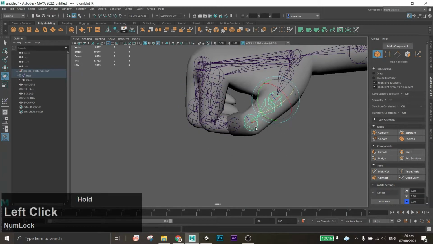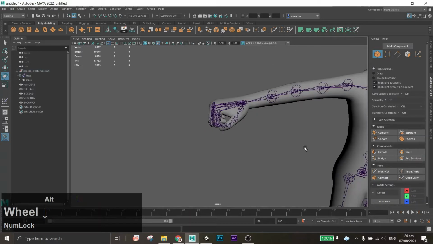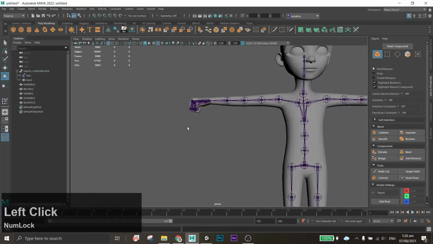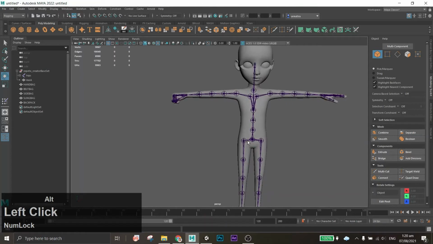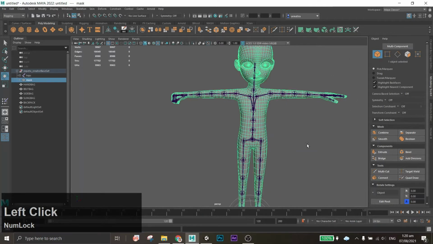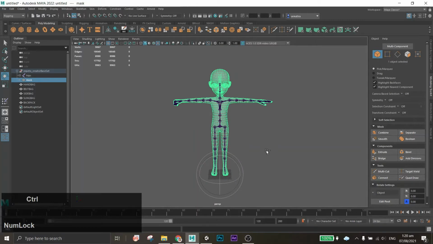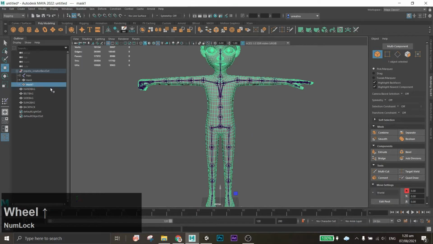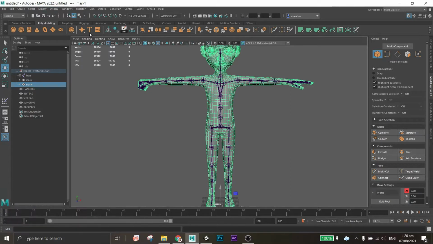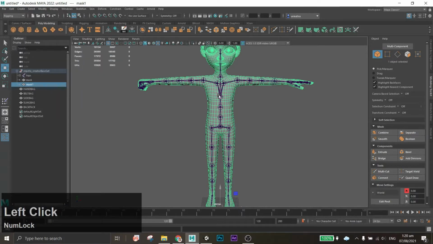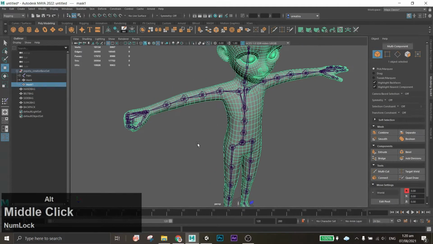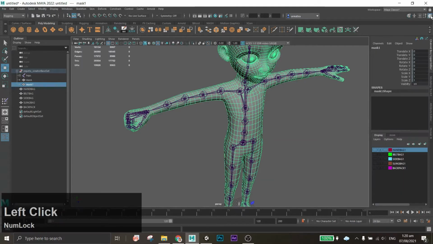And this. So once you're done, for example, you're satisfied with this, what you're gonna do next is to duplicate this base mask. So duplicate, and then once you duplicate it, you delete history, of course, and the non-deformer history, everything, so that it will be clear. And then go to the channel box layer editor.